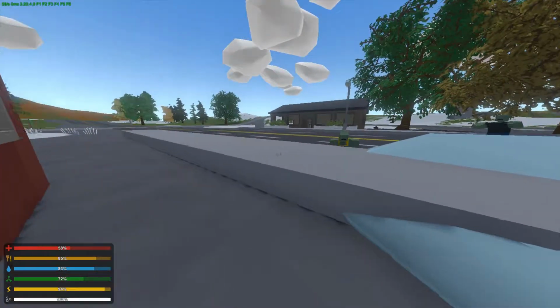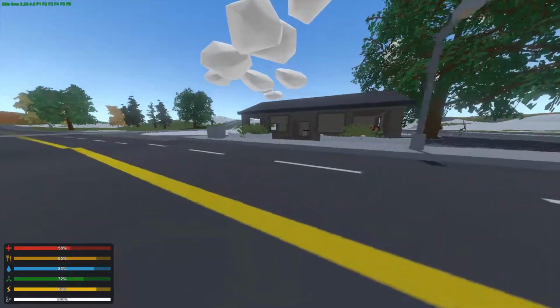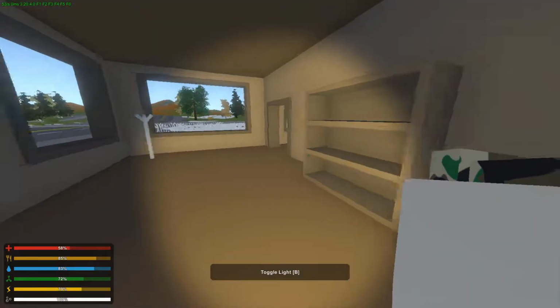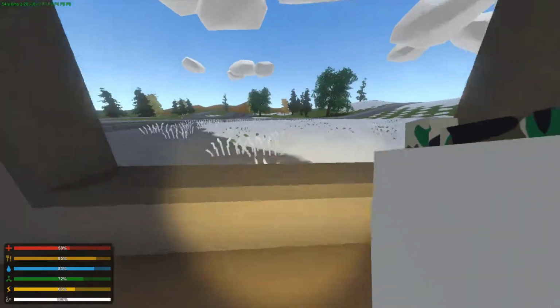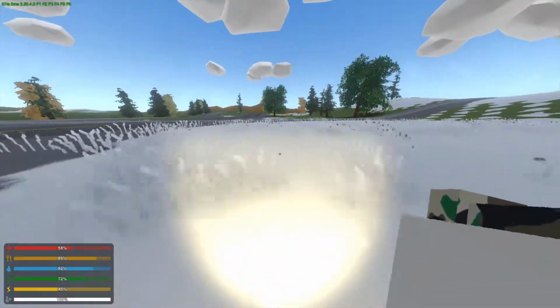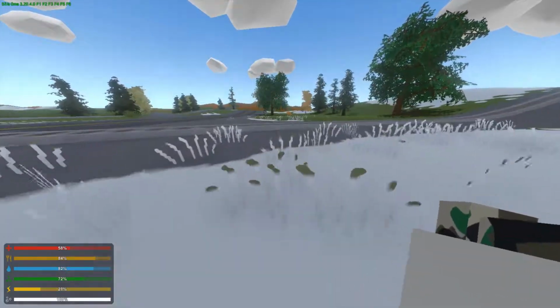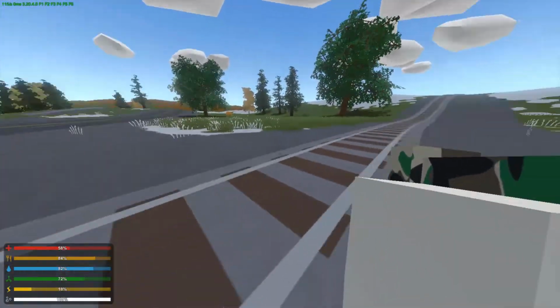Oh great, he saw me. Well, here's what we're going to do. We're going to run through this house real quick. Well, that'll at least allow us to film at night. So, leave, no, and B. Ah, there we go. B for brightness, maybe?